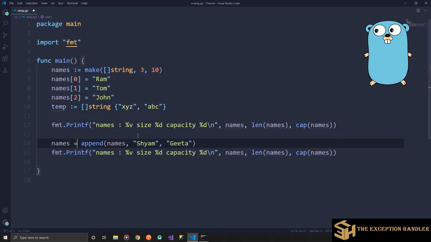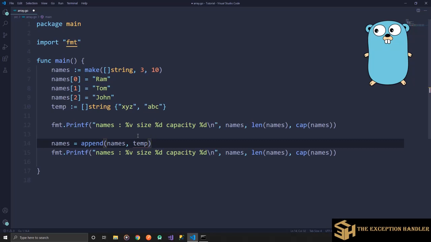So how can we do it? We can directly go ahead and give the temp over here. This will give us an error because the append function is actually expecting normal data types, it would not accept a slice over here.